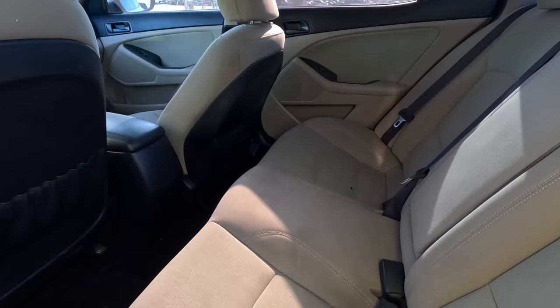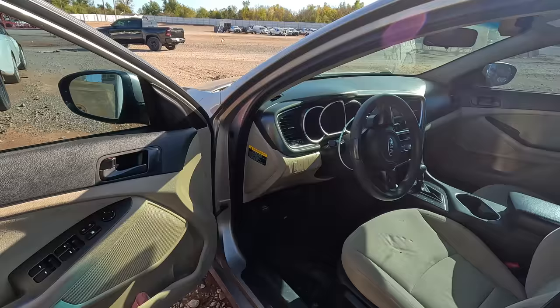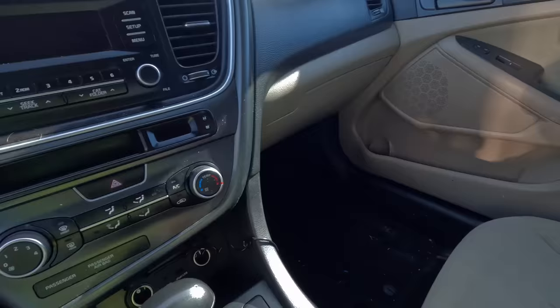Okay. There's some cigarette burns. So it was a smoker's car, but it really doesn't smell bad. It's got an overpowering smell of air freshener. So definitely, yeah, lots of cigarette burns. It was definitely a smoker's car. But, you know, aside from a few burns, not too shabby. And if I can get in it without throwing up, I consider it a blessing.